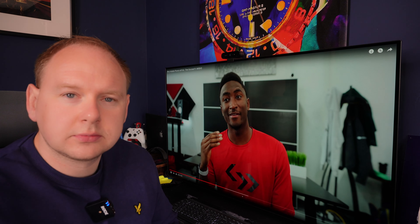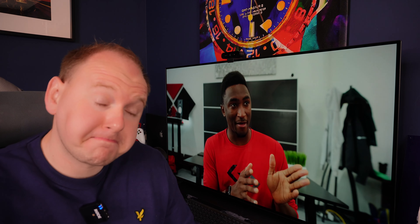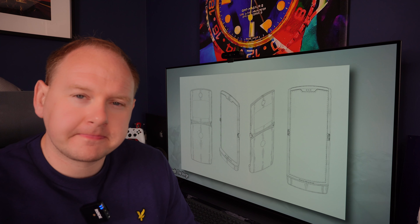One of my favorites that I've seen is the concept of Motorola bringing back the flip phone. I think we all remember the Motorola Razr, one of the most iconic phones of all time in that clamshell form factor era — bringing that back, but as a foldable screen smartphone.